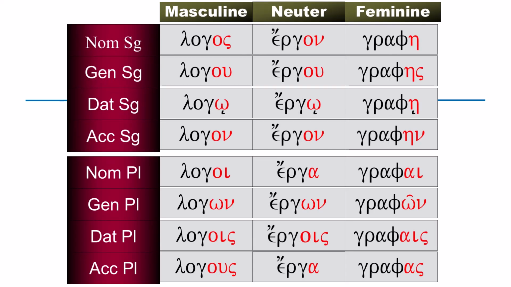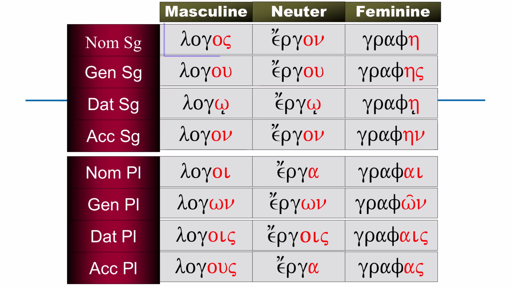And I want to repeat this. We said in English, the function of a word in a sentence is based on the word order. But in Greek, the function of a word in a sentence is based on word ending, case ending. And all these highlighted words are what we call case ending. And we said that if you want to show different functions of a word, you simply attach other case endings to the word. Let's look at the first example in the masculine.